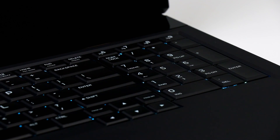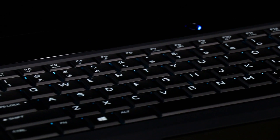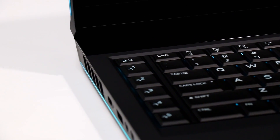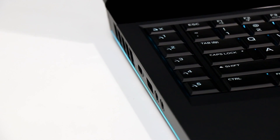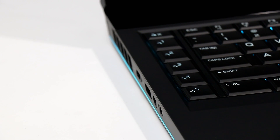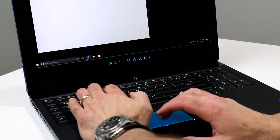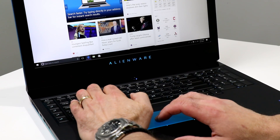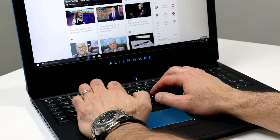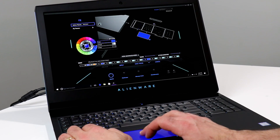The keyboard area of the Alienware 17 is expansive and spacious, with a cavernous 2.2 millimeters of key travel, a full-size numpad, and the usual column of 9 Alienware programmable TAC keys for custom control and configuration switching. Those keys are also backlit, as well as the AW17's large trackpad, which you might think looks a little freaky, but we actually really like the aesthetic. The palm rest area is also less prone, though not completely resistant, to fingerprints and smudging now. All of this desktop replacement notebook's lighting, across 12 different zones, can be custom configured in over 80 quadrillion lighting combinations in 20 different colors, according to Alienware.